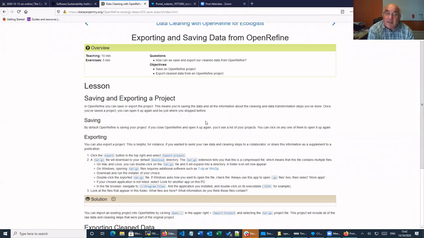The other thing you might want to do is take the whole project as a whole, as a single entity, and export that so that you can then take that to another version of OpenRefine and use it. So the subtle difference is that if I'm exporting the result of my transformations and my cleaning, the chances are I'm going to move it on to some other processing. So typically I'm going to want that in a CSV file. If I want to export it as a project, it's only good for importing into another OpenRefine environment. Again, it won't matter what kind of machine it's on or where it is or when. It will just import it as a project. And then perhaps someone else can continue the work or whatever.